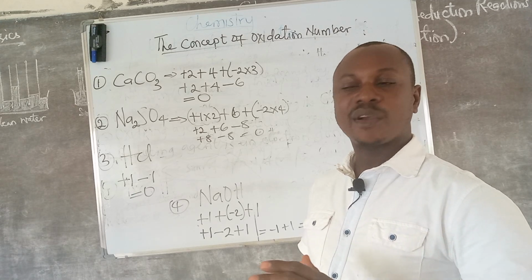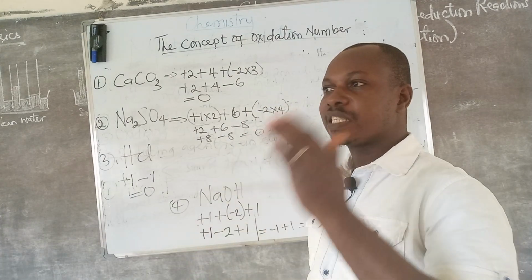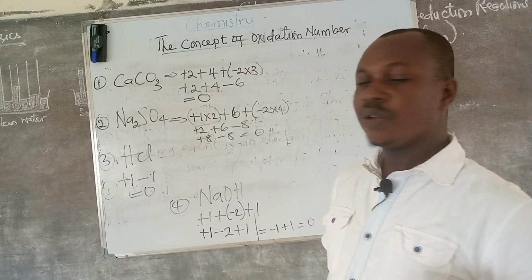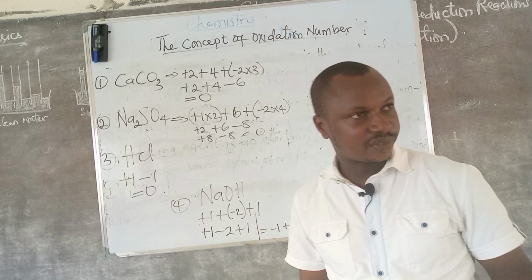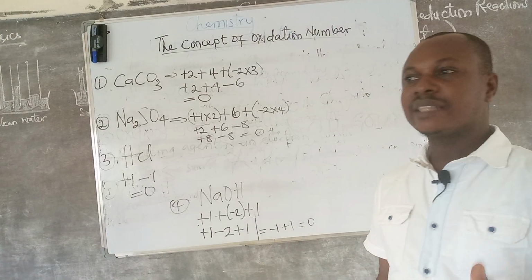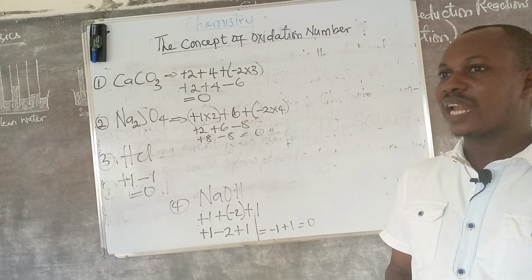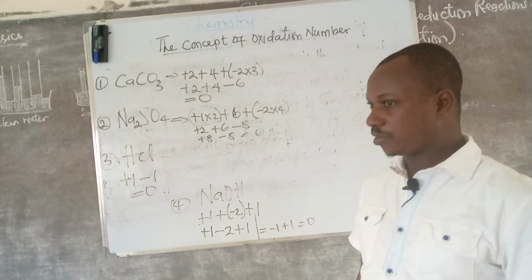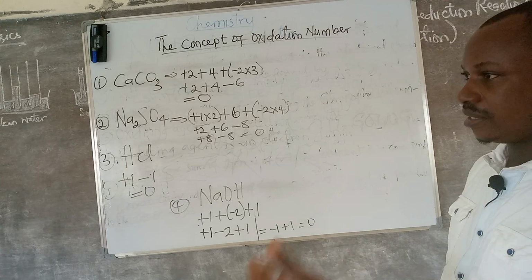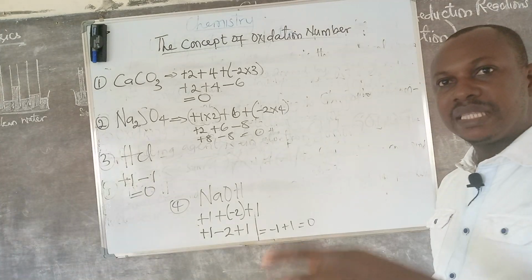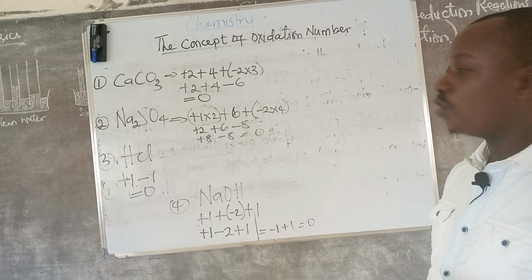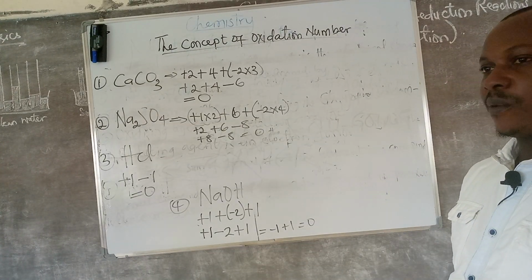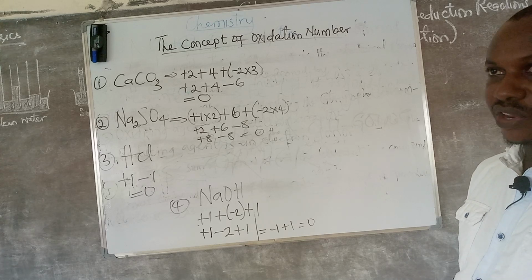Any compound you can think of, once you add the respective oxidation numbers of every element there, it must give you 0. For this concept of oxidation and reduction reactions, you need to get all these things in place before you can go over to the broader one, balancing of redox equations. I'm taking you through all these things so that when you meet balancing of redox equations, you won't find it very difficult. So these are the rules for oxidation number of every element.